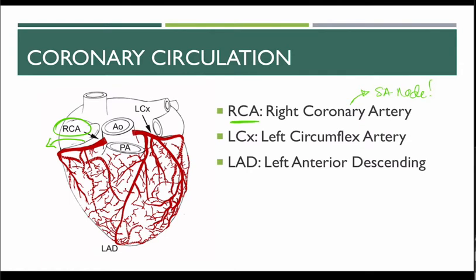splits into the left circumflex artery, which I always think kind of makes sense, circumflex kind of wrapping around. And it goes to the left atria, it hits the left ventricle's lateral and posterior walls, kind of wraps around the back. So circumflex goes around the back to the lateral and posterior walls of the ventricle. And left anterior descending tells you right in the name where it goes. It is the large anterior wall of the ventricle.